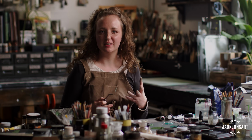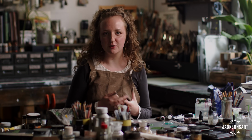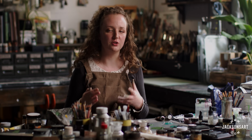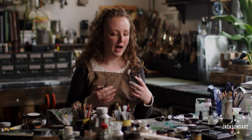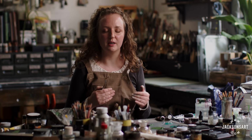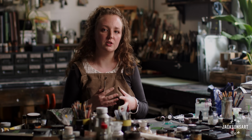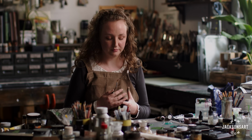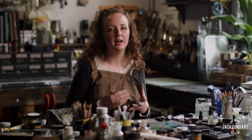What I've just demonstrated, many artists already know, and you pick it up intuitively as you're working with paint. You really get to know the tinting strengths of the paints that you have in your palette. And when you're building a palette, it's quite a good idea to have pigments which are of a similar tinting strength, whether that's low or high, so that when they work together in mixtures, they don't overwhelm each other. So being aware of tinting strength is a really good way of getting the most out of your paints.